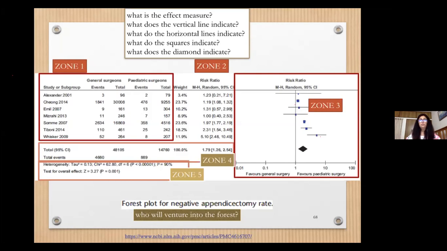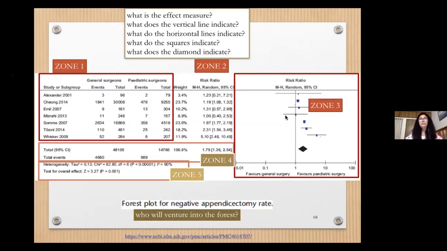So if the confidence interval is crossing 1, what does that mean? That it is not significant. If the horizontal line is touching, yeah, because it's crossing 1. So how many studies do you feel are significant here? 4. Okay. Yeah, and what about the diamond? Sorry, Mona. Can you repeat the last part, because I don't understand. When the horizontal line crosses the no effect line, that means it is not significant.